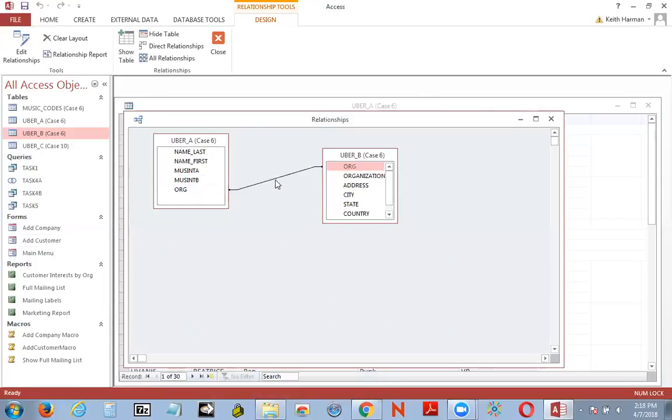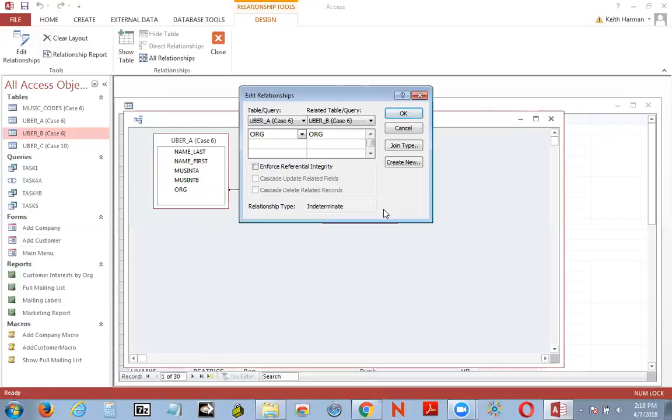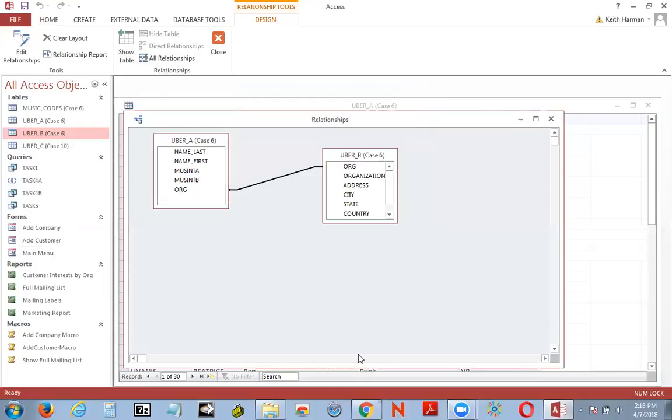Now I'm going to click on this line right here and click Edit Relationship, and it's going to tell us the table or query is Uber A. The related table or query is Uber B, and we don't have to do referential integrity, but just to see it done, we're going to do this. Okay, I'm going to click that.